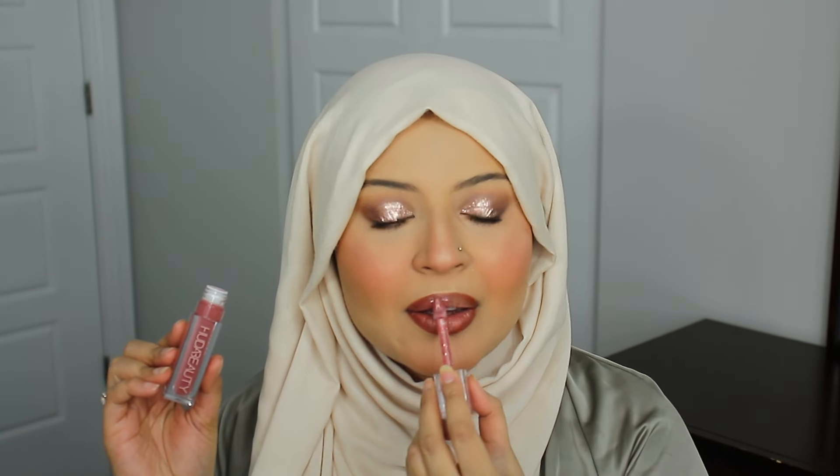This is more of like a soft glam look, but I could definitely use this for heavy glam — do a little bit more of a deeper shadow, add some falsies and wing liner, so definitely I can use this for a lot of looks. Quickly lining my lips with the Wet n Wild Color Icon Lip Liner in Chestnut, and for lips I want to go in with a new lip gloss — this is the Huda Beauty Faux Filler in the shade Bombshell.